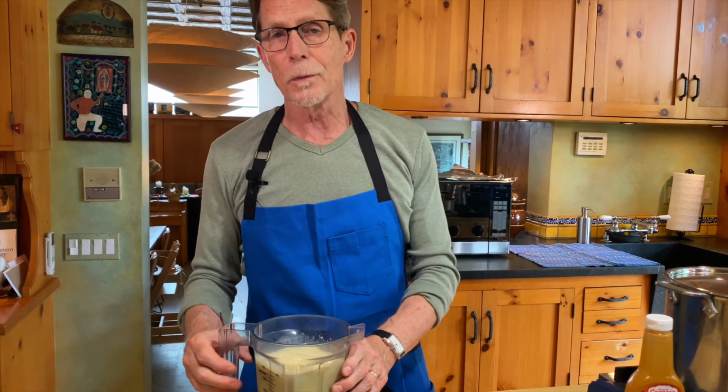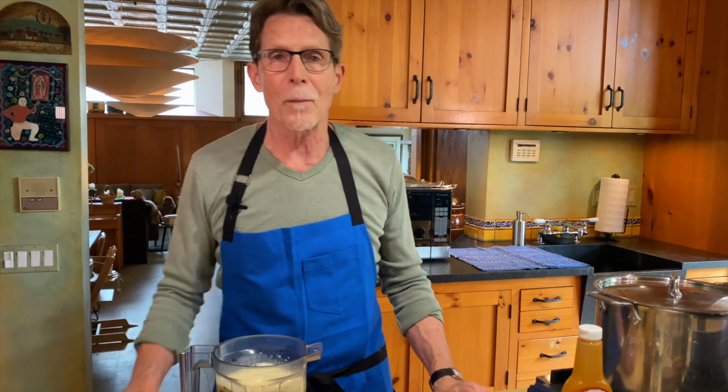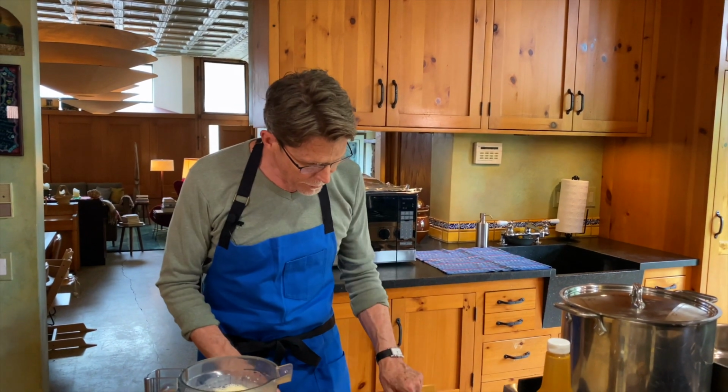If you want to be super precise, and this is what we do at our restaurant when we're making pastel imposible, is to let it sit for 4 hours. Now that's not pretty much anything we would want to do at home because you want to keep working with all of this. Now I've got a ladle.